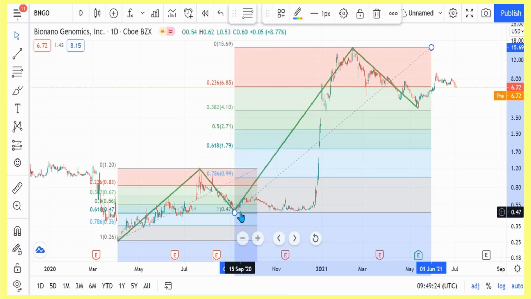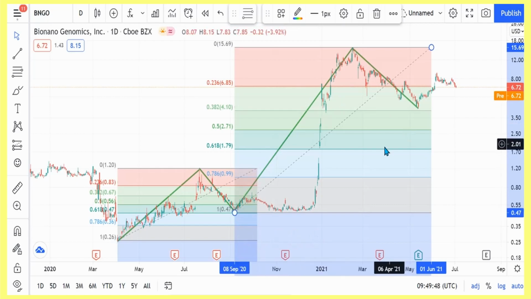So the conclusion is, this particular chart, Bionano Genomics, has got the power. Not only has it got the strength, it also has got the power. This chart may get an Olympic gold medal. Possible, because it has got the power and also the strength. So it's wonderful. It's wonderful, I tell you.